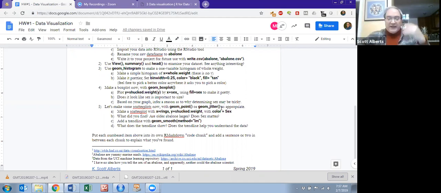When you're done, what you should have then is 5 separate chunks in your R Markdown file, each of which has a couple sentences of explanation text in between. When you're all done, you're going to turn that into a PDF file and submit it. Remember, if the PDF isn't working correctly for you to knit directly to it, you can knit to HTML or knit it to a Word document and then print it as a PDF document, which is that kind of funny workaround that we're doing. If you have any questions, as always, you should talk to me, contact me at salberts@truman, and otherwise, I think you're ready to go.